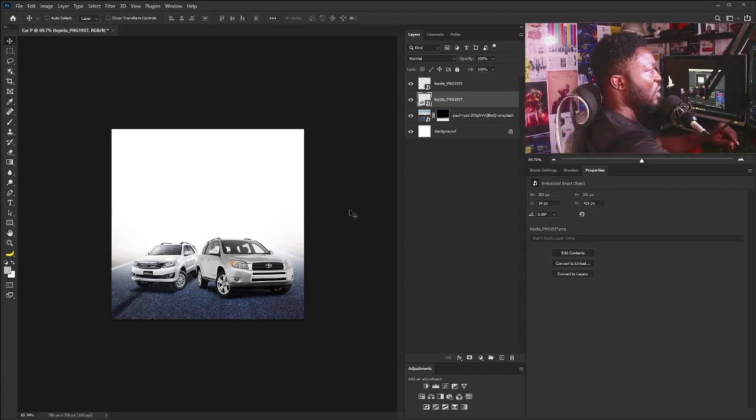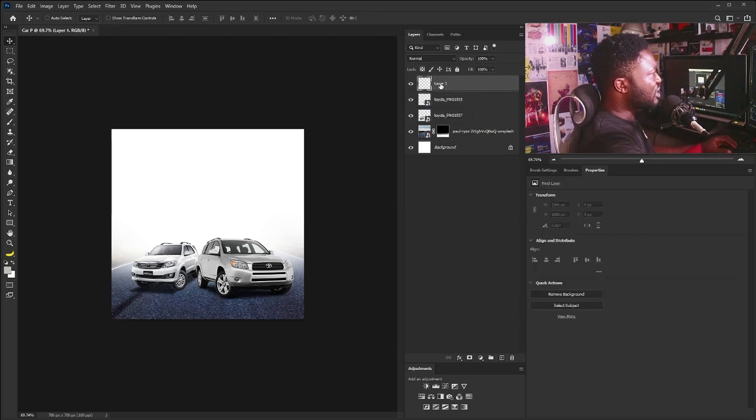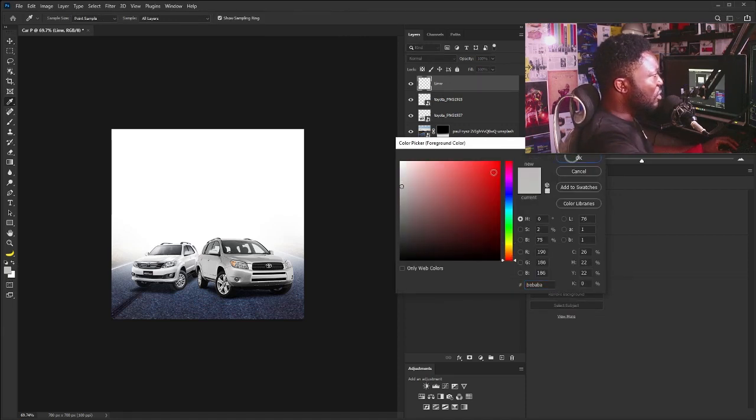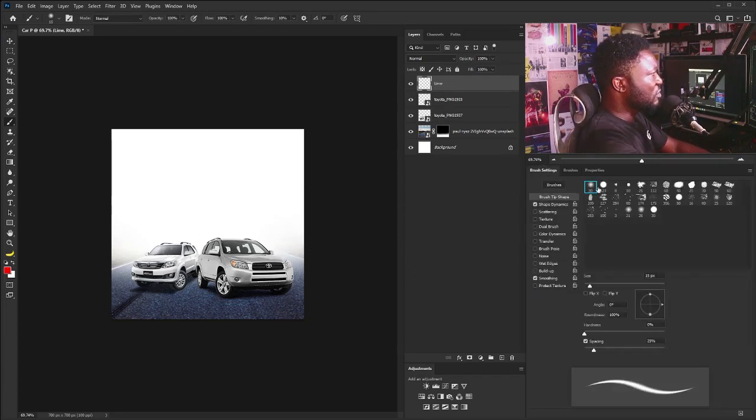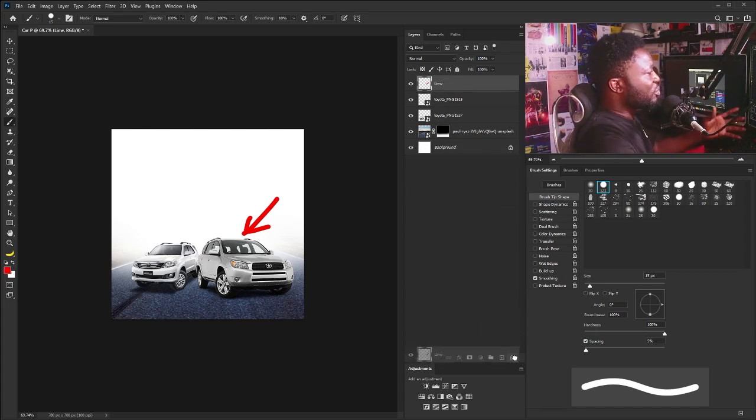Okay, so I'm going to work on the shadow on these cars now so as to make it look more real. All right, so to do that, I'm going to just create a new layer so as to be able to explain how I work with shadow when it comes to a project like this. I'm going to just call this line. All right, and I'm going to make this red color. All right, and I'll select the brush tool. Just as in my brush, and use the stepper brush. All right, so I want to act as if there's a light coming from this angle. All right, so I'm going to take out some part of the shadow on this side of the car so as to make the project look more real.